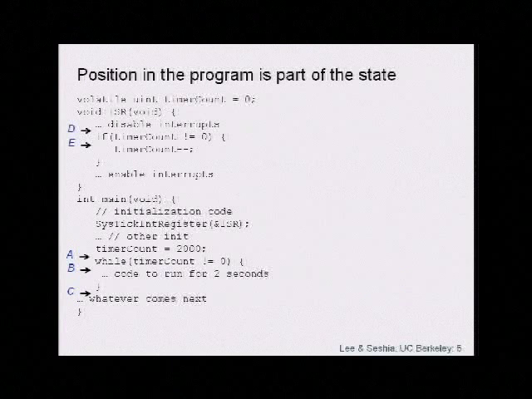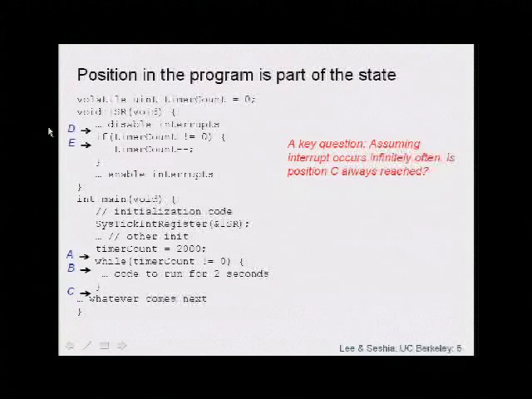Okay, so I want to remind you of the problem we were looking at last time. Last time we had labeled the program counter of certain statements in the program with alphabetical labels. C was the statement after the while loop finishes in the main function. B is the statement inside the while loop, right before that executes. A is right before the condition of the while loop is checked. And then D and E are corresponding statements in the ISR. D is before you check the conditional in the ISR, and E is inside the conditional.